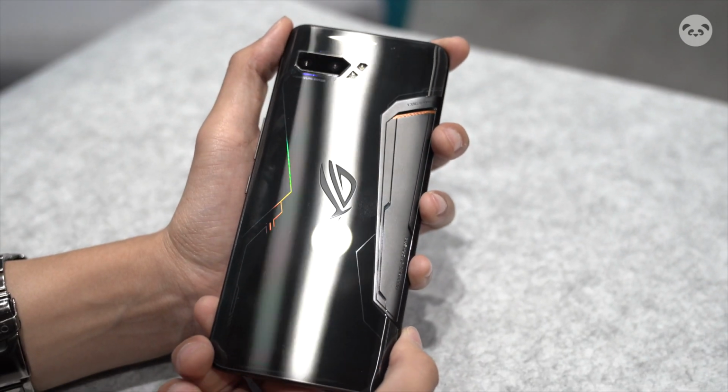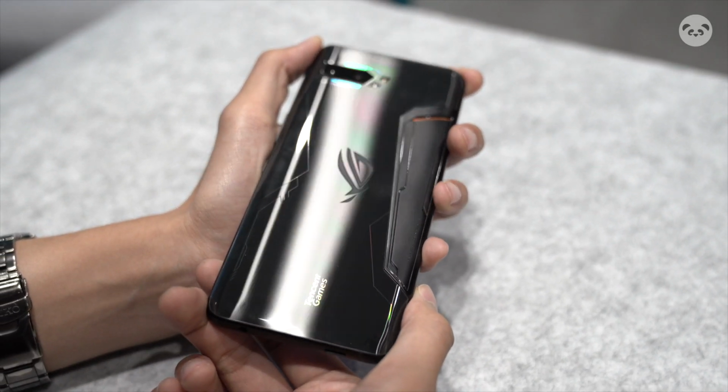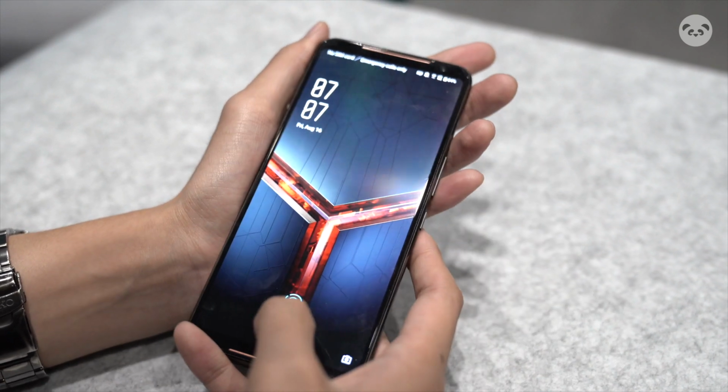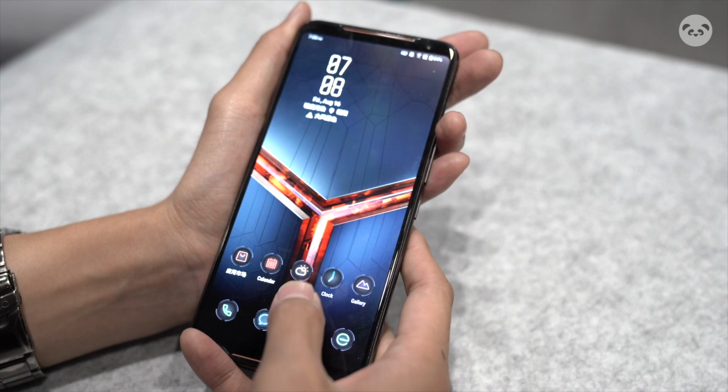Under the hood, it's rocking an overclocked Qualcomm Snapdragon 855 Plus for the best performance and UFS 3.0 flash storage. I mean, it's pretty exciting just how much this guy is packing. Comes with facial recognition and in-display fingerprint sensor. Oh, and also a massive 6,000 mAh battery, which is pretty impressive if you consider the fact that if you tone down the refresh rate to about 60 or even less hertz, this guy can probably keep up for at least a good day and a half, even with you playing games all the time.